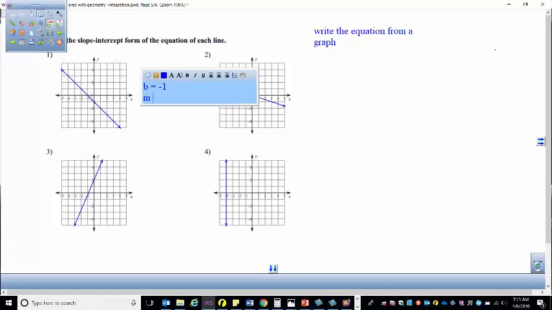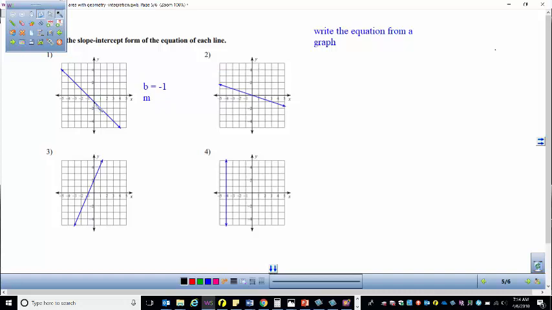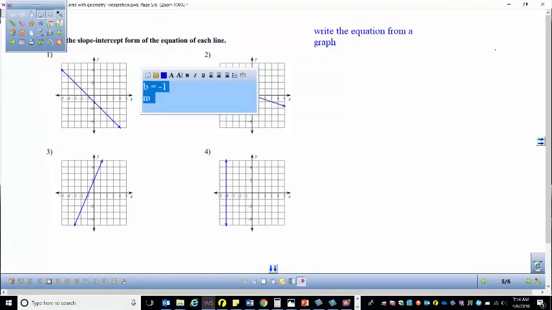So if I look at my m, if I go from this point here to this point here, my slope, I went down 1 and over 1. So my m is down 1, so -1 over 1, which just equals -1. So y equals my slope, which is -1x, minus 1, because that was my y-intercept. So it goes slope and then y-intercept.